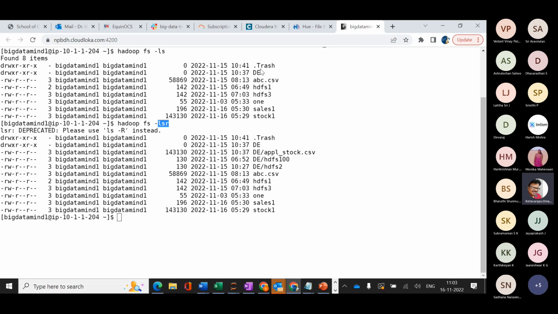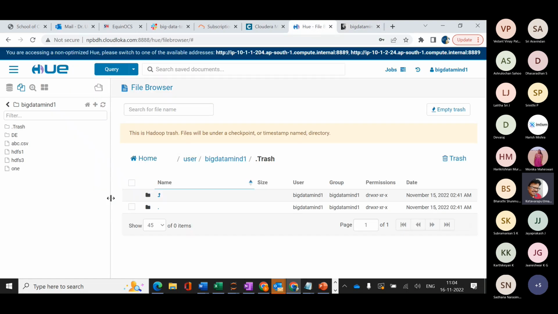Earlier, we could only see this particular folder. I will show you how to create a folder and how to use that. But if I'm using a recursive listing of the corresponding files, -lsr, it shows the internal details also. Keep that in mind. Again, I will be coming back to this discussion. We will have sessions on how to create a directory and how to move, copy or delete files. Everything we'll see. But before that, let me launch this particular Hue login portal.